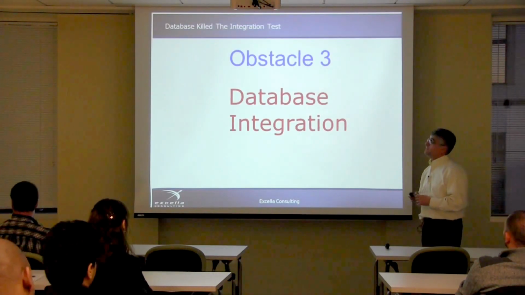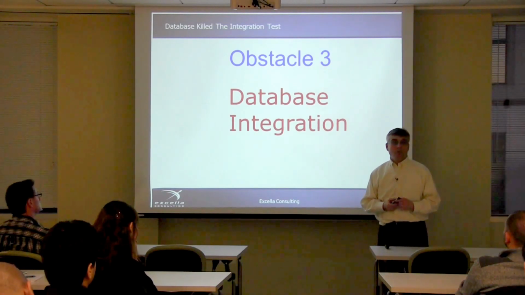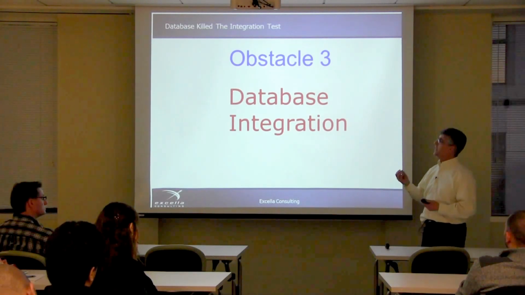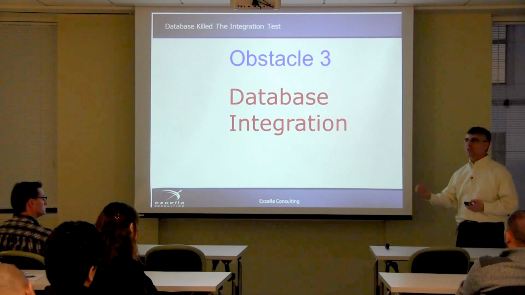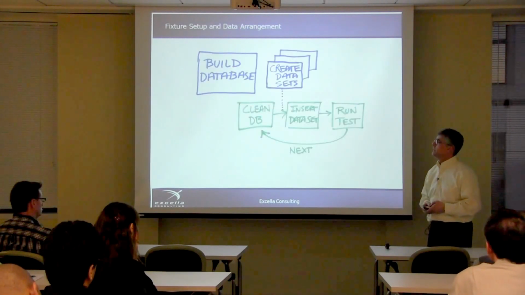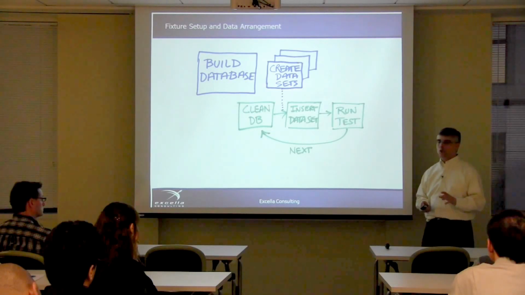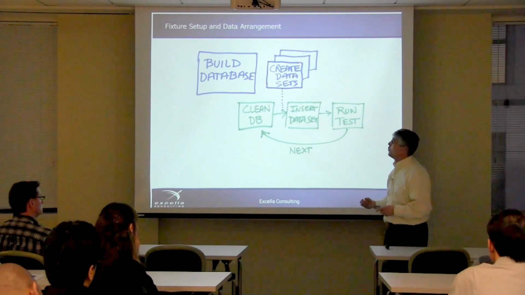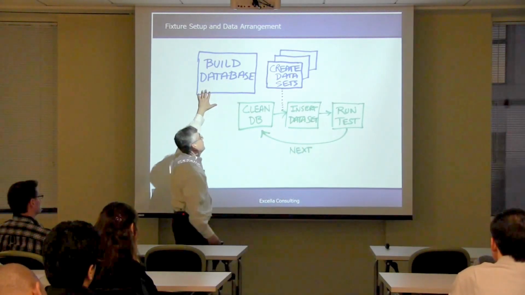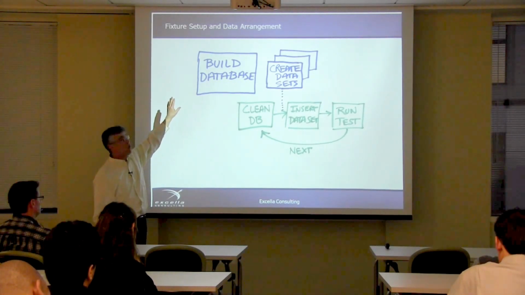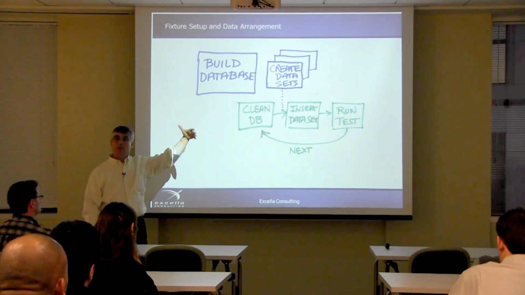The third obstacle that I've seen a lot is the database integration problem. When automated tests are calling into a database, they are looking for the database to be set up in a known configuration, known schema, known data, known metadata, all these other aspects. So one of the ways to address this obstacle is to try and come up with a fixture setup approach that creates the database. And there are a lot of things, schema migrations, products, that will build the database and incrementally build it and add to it.